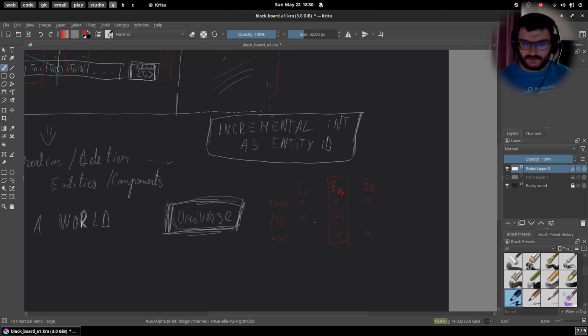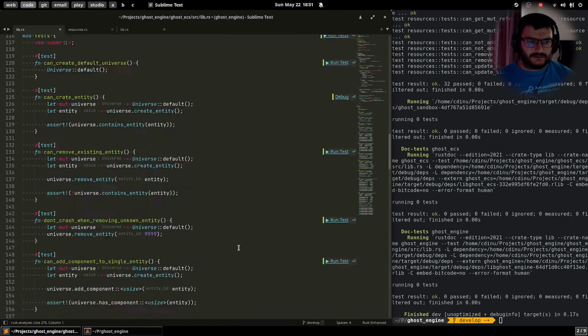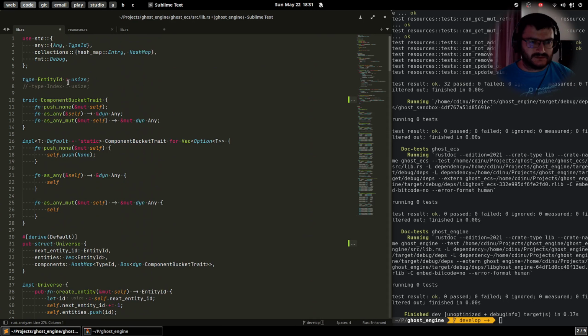Okay. For this, we need to keep track between the unique entity ID and the actual index in the storage. And we mentioned last time something about an entity record.